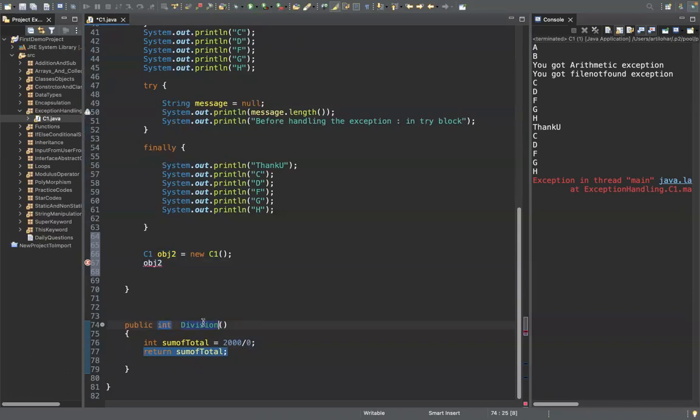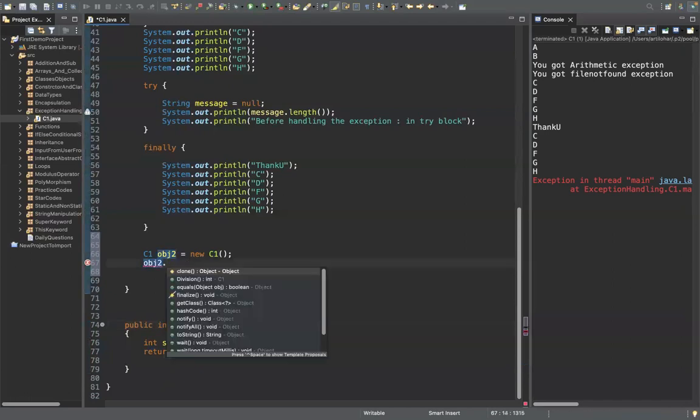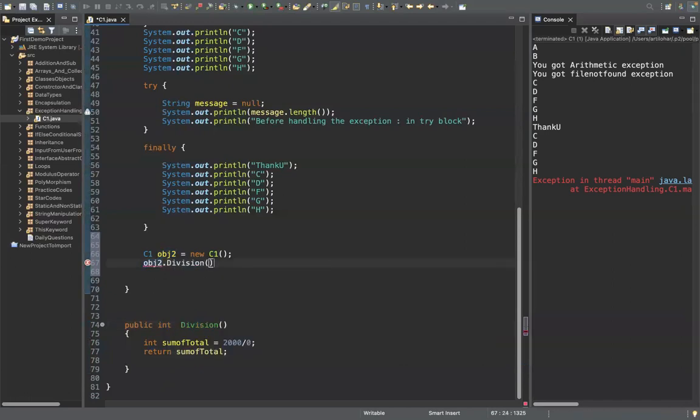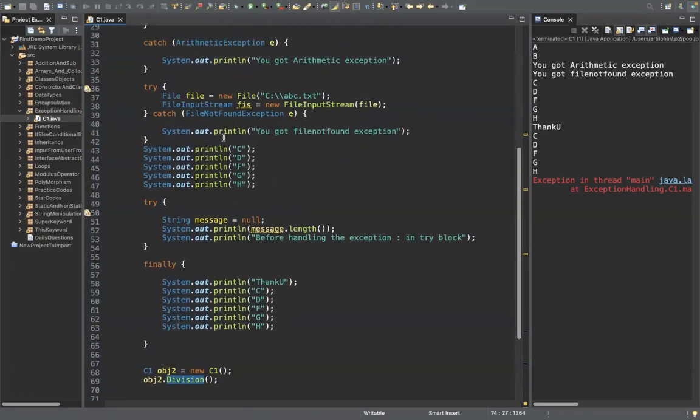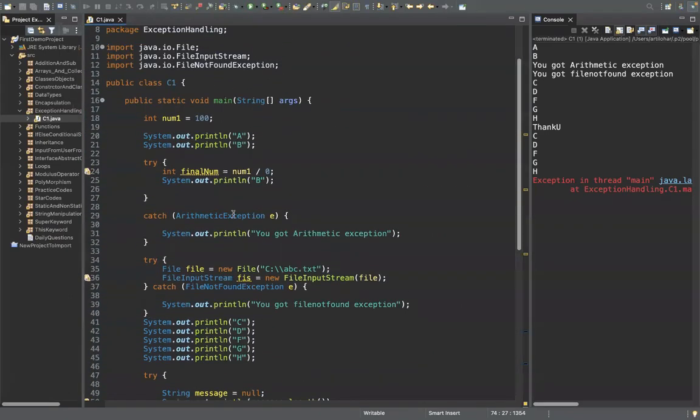So if someone uses this method here, obj.division, they are using it because they are expecting coffee. So in my case, they are expecting one int type of data. They don't know what that data is. They just know that int type of data is coming because they used this method, which says int. Now, if you see this division, guys, don't worry about this lengthier code. We wrote it again and again and again.